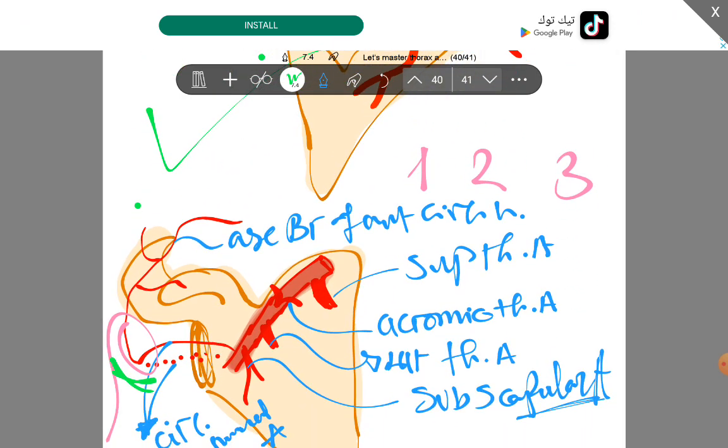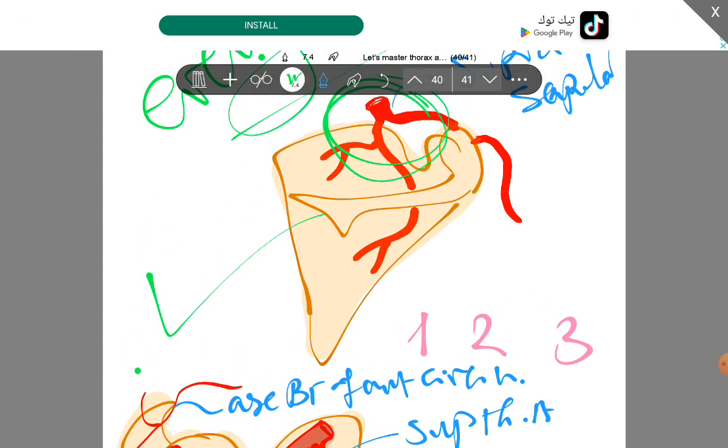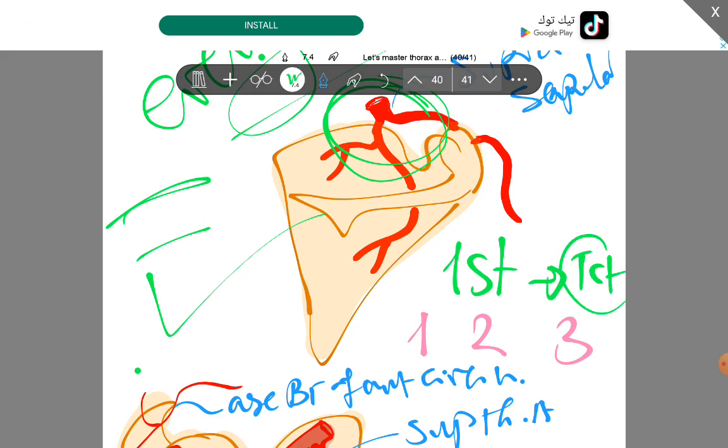Since we're talking about the anastomosis around the scapula, who's the main artery? Oh, yes, the suprascapular, where we do have an artery called the subclavian that gives something called the thyrocervical trunk, and that thyrocervical trunk gives me 2 arteries, the suprascapular and the deep branch of the transverse cervical artery. So from the first part of the subclavian, we give the thyrocervical trunk, and that trunk gives me 2 things, the suprascapular and the deep branch of the transverse cervical artery.